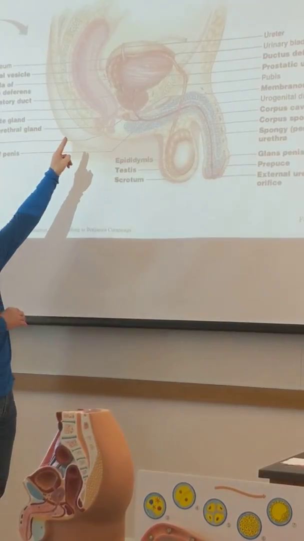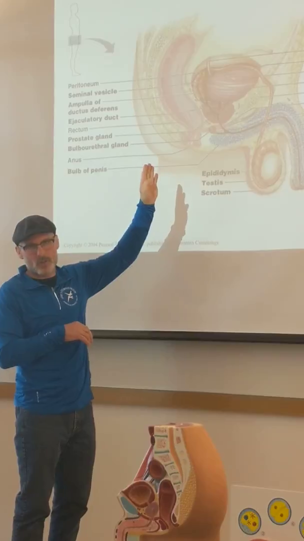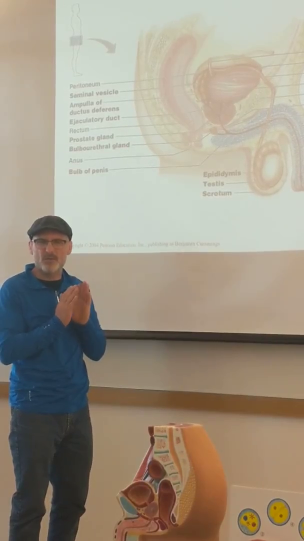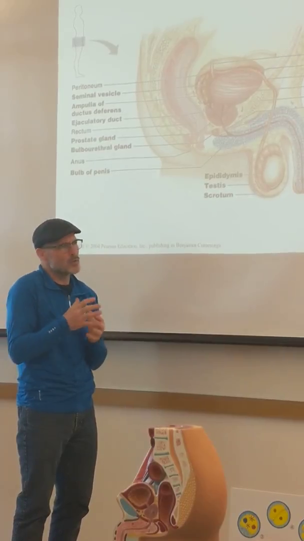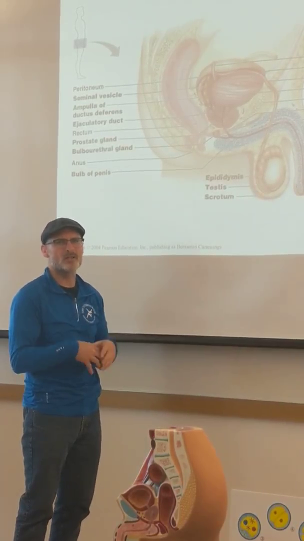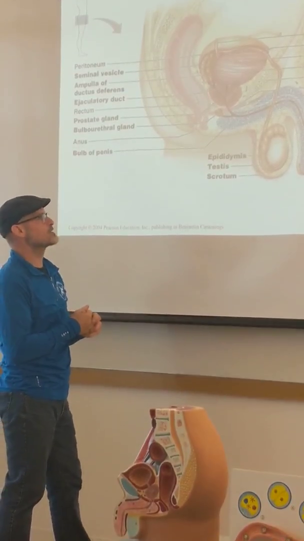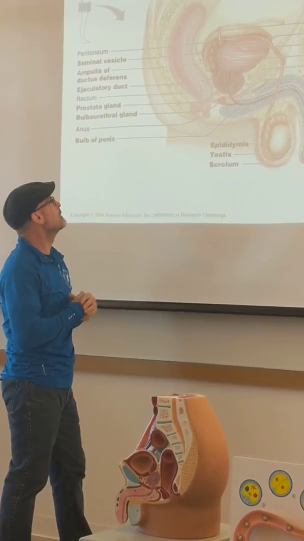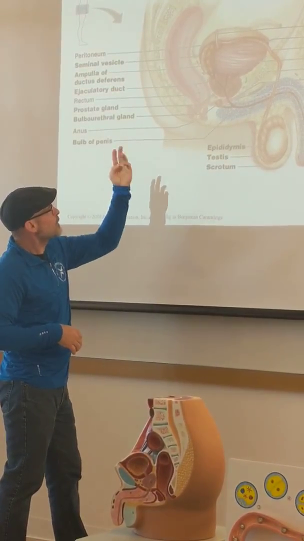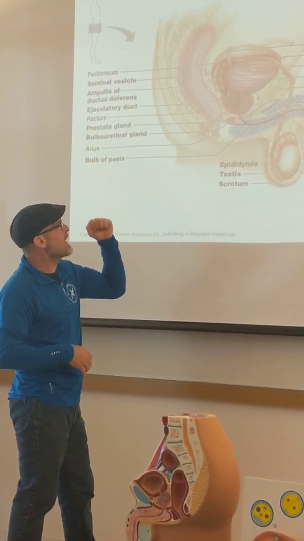You can also see that associated with the ejaculatory duct is a series of glands called the seminal vesicles, which produce about 60% of the volume of semen. Right? It's got a lot of isotonic fluid in there with some nutrients and some enzymes and things like that to help and aid in the process of fertilization, which we'll talk about later on in the semester, like next week. Circling the urethra as it comes out of the bladder is the prostate gland of the male.